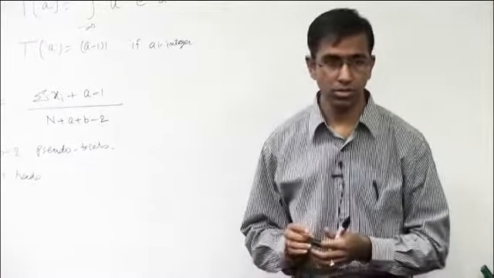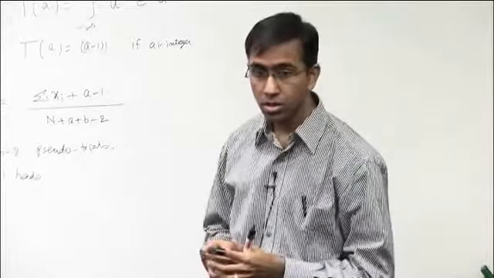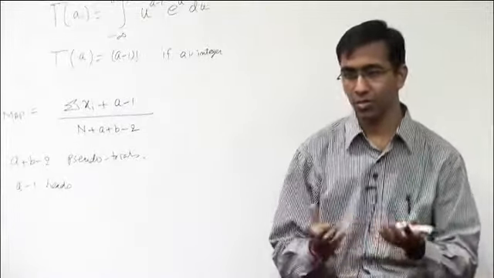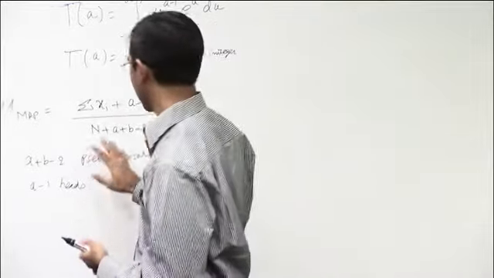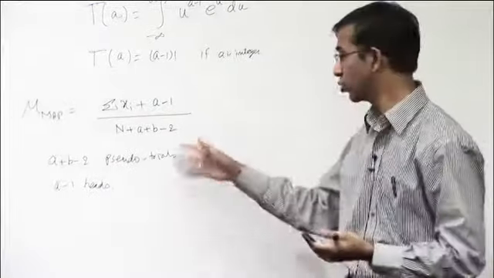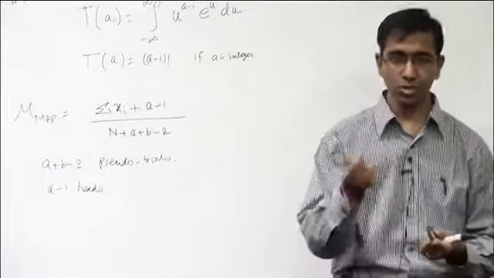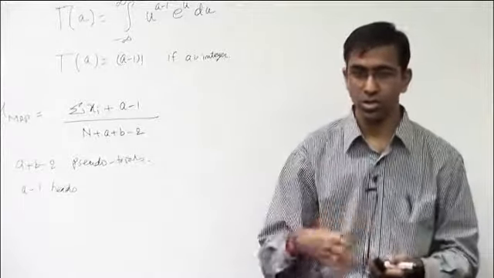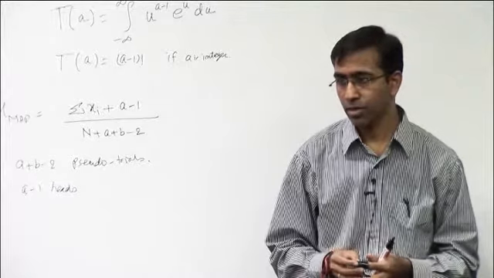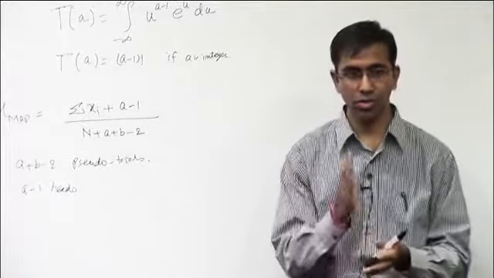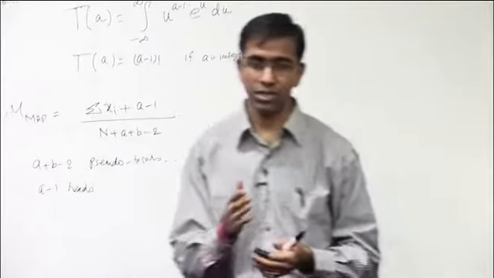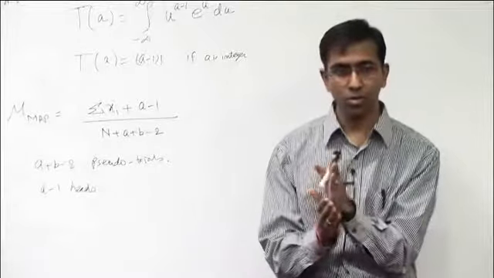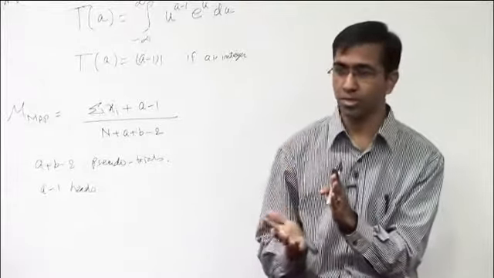So this is clear. Should we move on? Now a and b need to be fixed, based on some prior knowledge or belief. Typically, if you don't have any knowledge, you will just set a and b to be 2 each, so that you are saying that I did 2 trials, in one of them I got a head, in one of them I got a tail. Because I don't have any information, I'll just put that. That will regularize your solution towards half. In real life, I've seen that coins are not too biased, so I'll try to keep my coin unbiased.